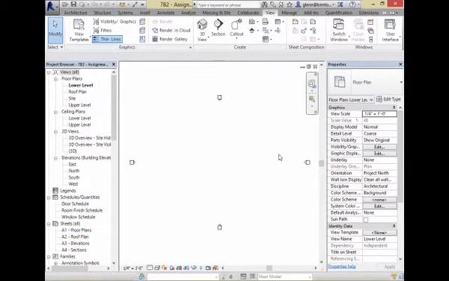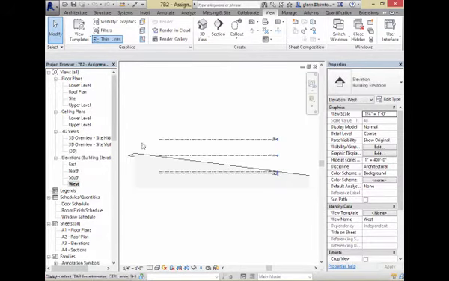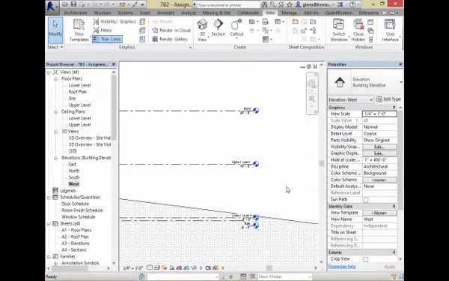Let me tell you about the starting point file and what's in here. You'll see the floor levels are labeled a little differently. I have lower level and upper level, which are determined by the floor levels set up in the elevations. If you want to check them out, go to the south elevation, or the west elevation, where I think you can see it better. I have the lower level at 0, the upper level at 10, and the roof at 20. It could be something different; that's just what I'm starting with, 10 feet floor to floor.